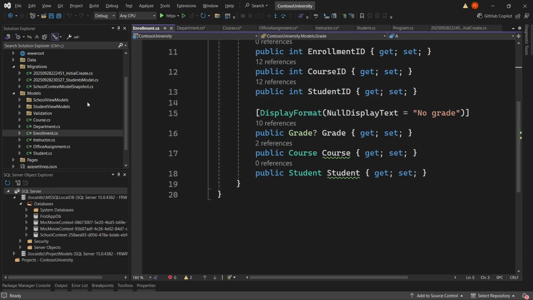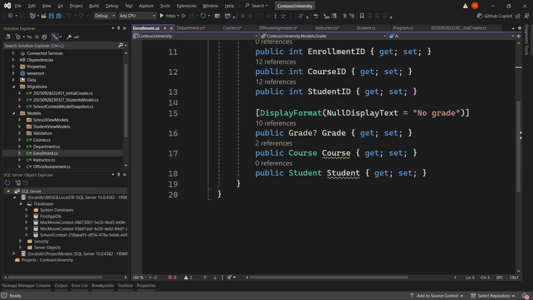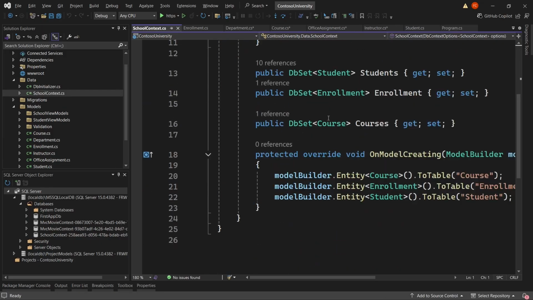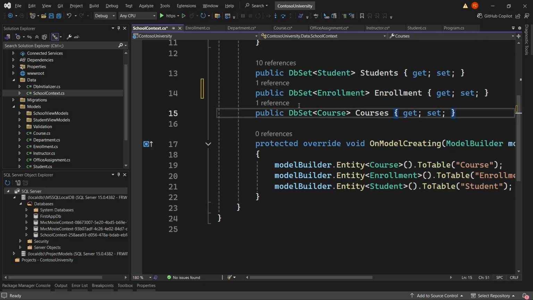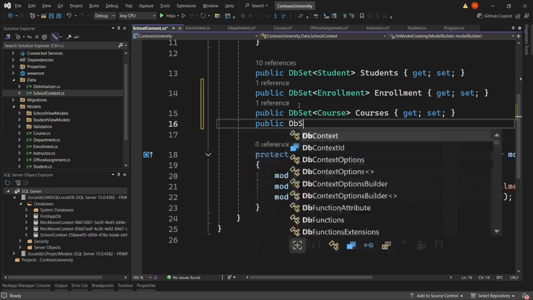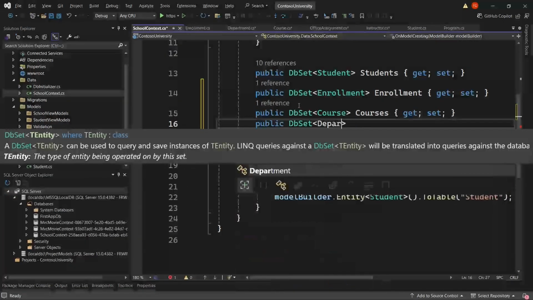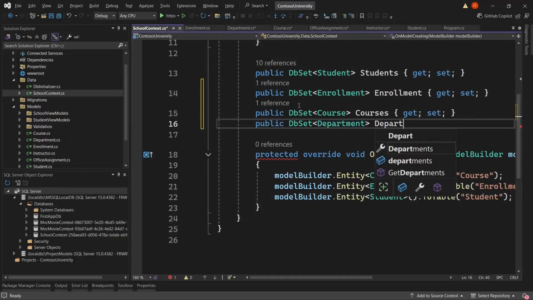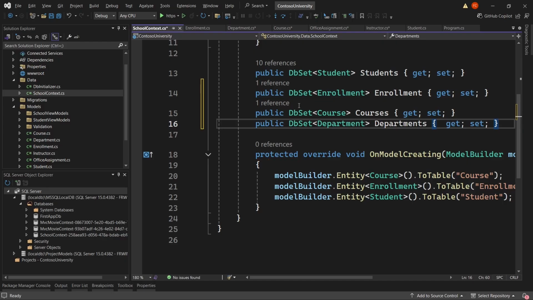From here, let's go back and find the context, and we're going to make modifications to this to reflect the fact that we added some additional entities. So we're going to say public DbSet Departments in plural.